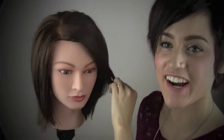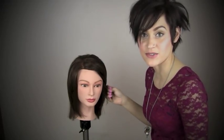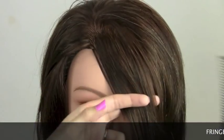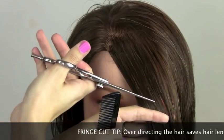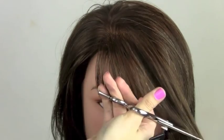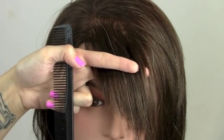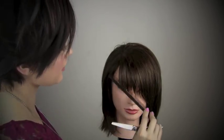So I just blow-dried and straightened her hair. I'll show you the side sweep bangs first because those are pretty easy. What I'm going to do right now is just take the section she wants. You want to cut where there's tension, and I'm just going to make little baby steps to create my first cut. You can also point cut your fringe to make it a little bit thinner — removing some bulk. The sexy side fringe kind of swoops and goes down at a diagonal.